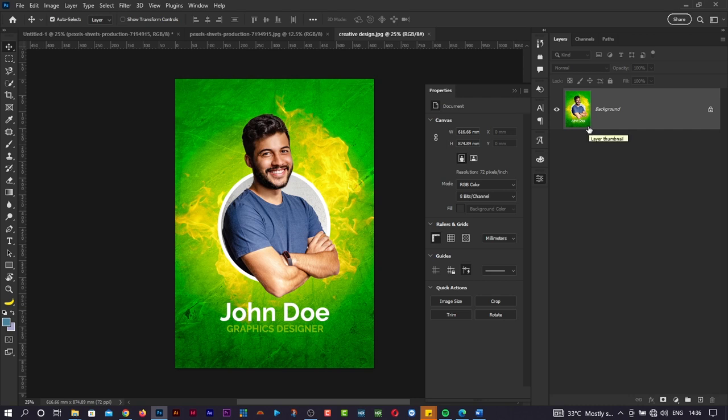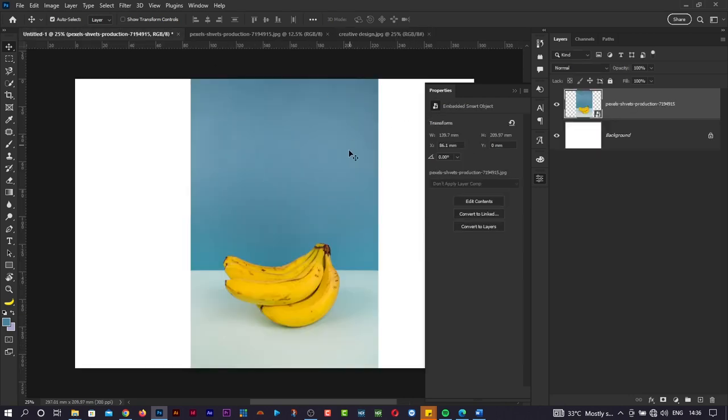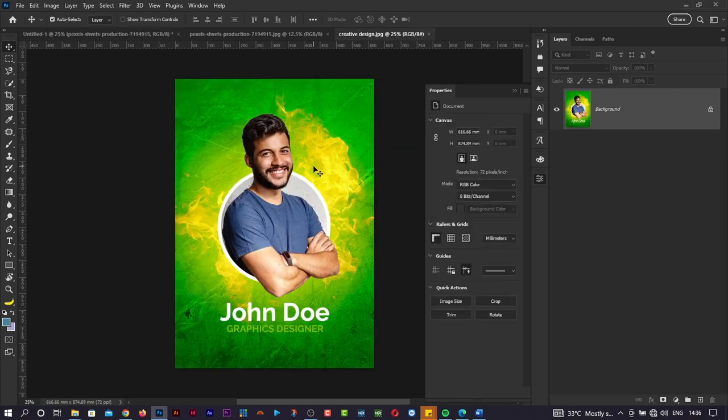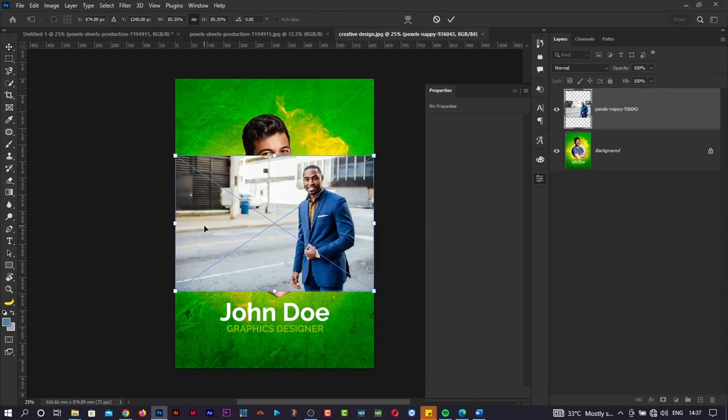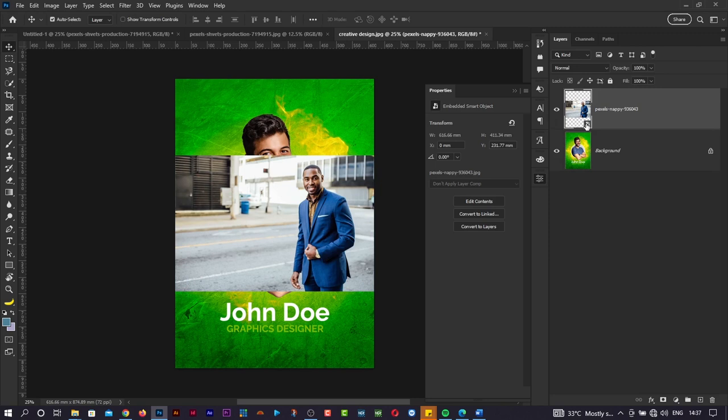Does that make sense? So a raster, when you bring in an image as a raster, you would have no document icon here. But in this other case here, whenever you bring in an image in an already existing document, it's going to bring in that image as a smart object. So if I come to this one here and now drag and drop an image to this already existing document, Photoshop is going to bring it in as a smart object like this. Do you see? So we have this one and this one.